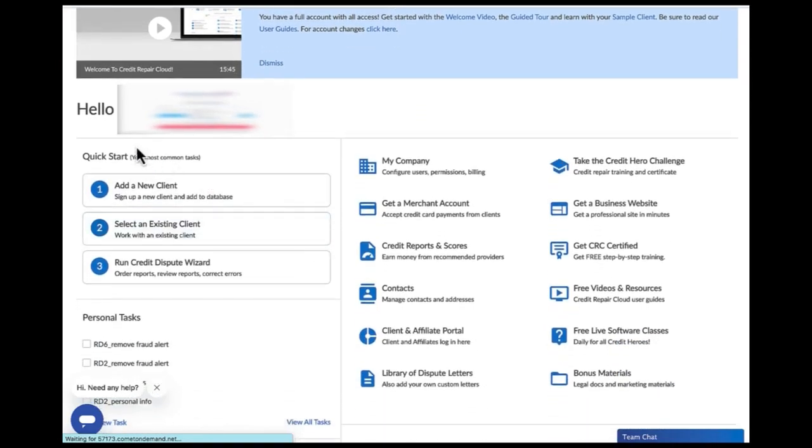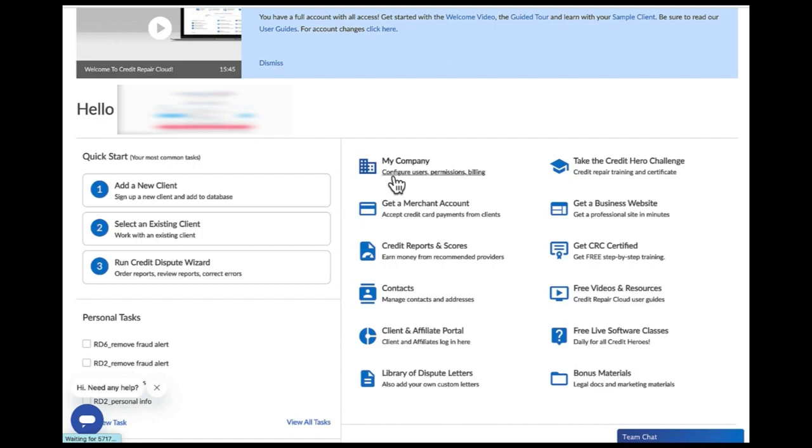And you can add a client, you can do a bunch of things from this page, but we're not going to work in this page. This is kind of like an overview of everything. And if you focus on all this stuff, it's kind of just overwhelming because you really don't need to even worry about this page. You don't need to get CRC certified because this is what the training is going to do for you. I did all of that.